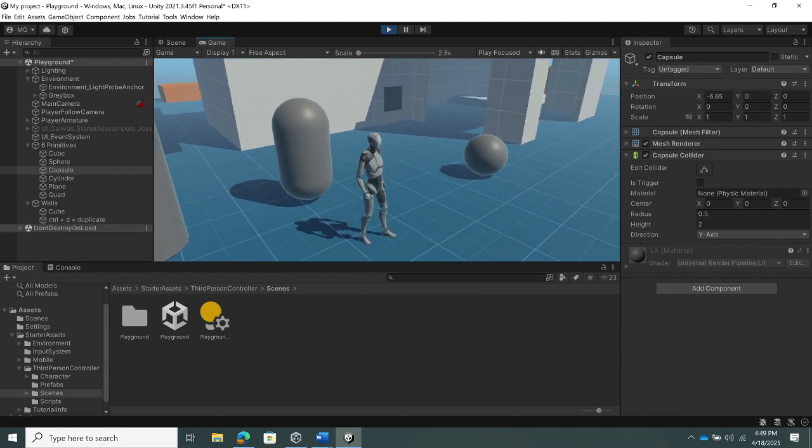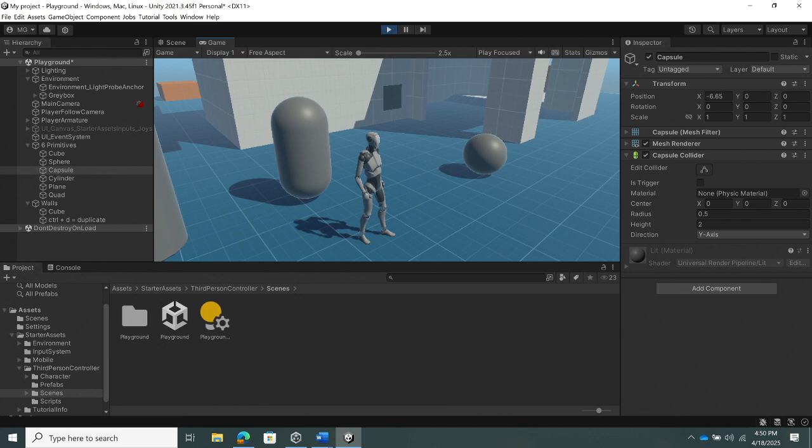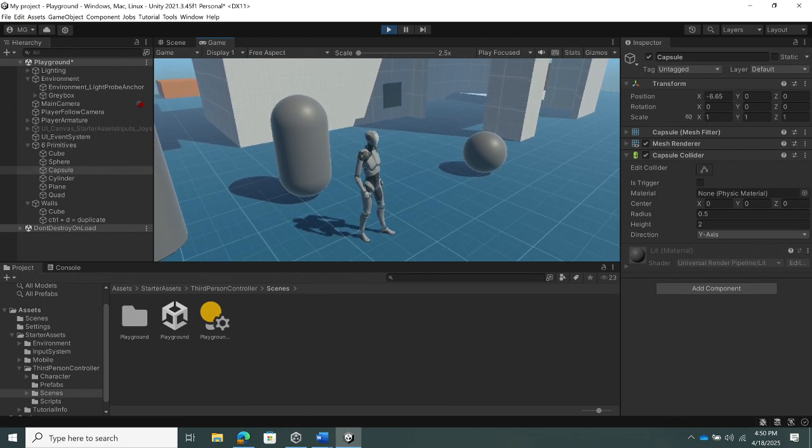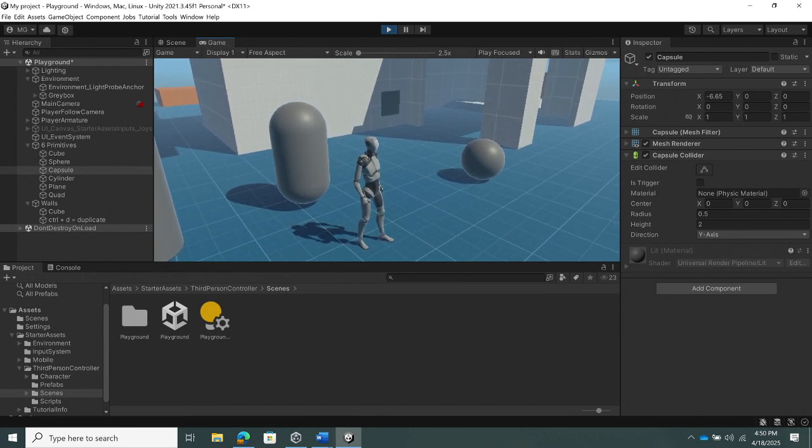All right, it works. You could ask questions like, what's the purpose of a capsule collider? Wow, like I can see why I would use a sphere. I could see why I would use a cylinder. I could see why I would use a cube, a plane. And now that we've looked at a quad's really small. Why would I use a capsule?